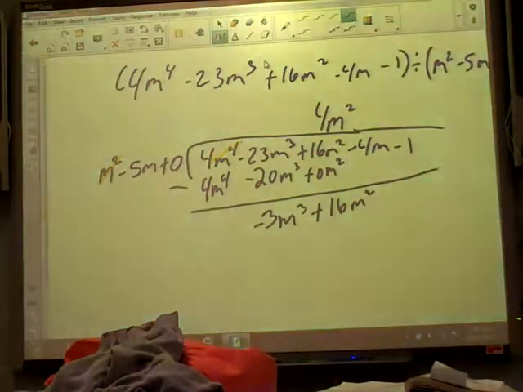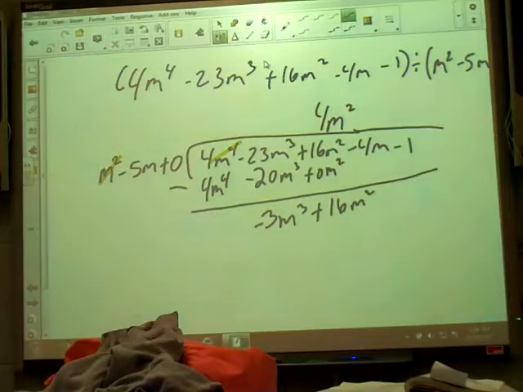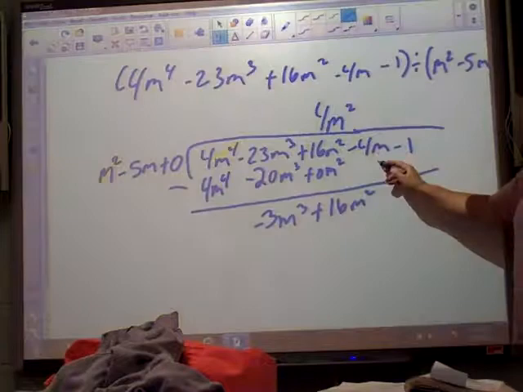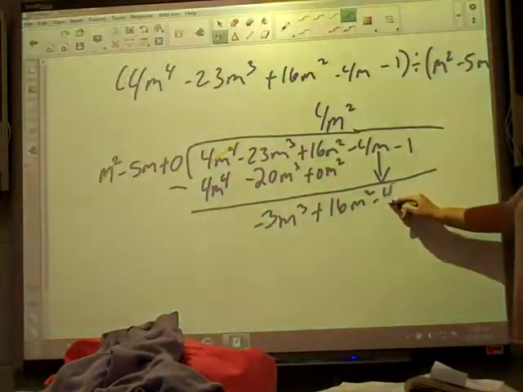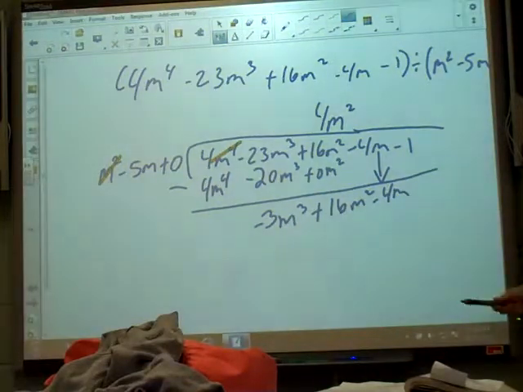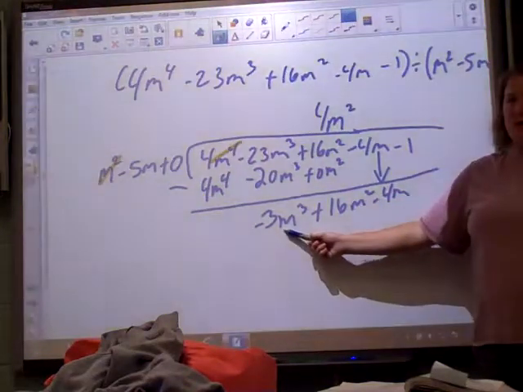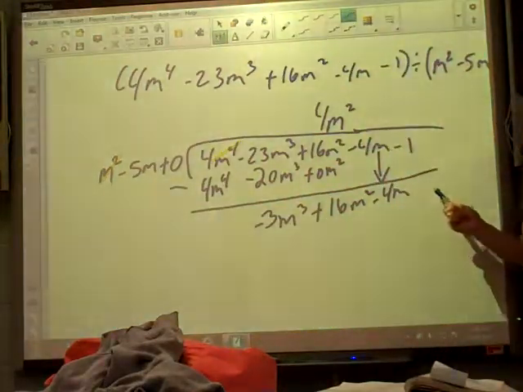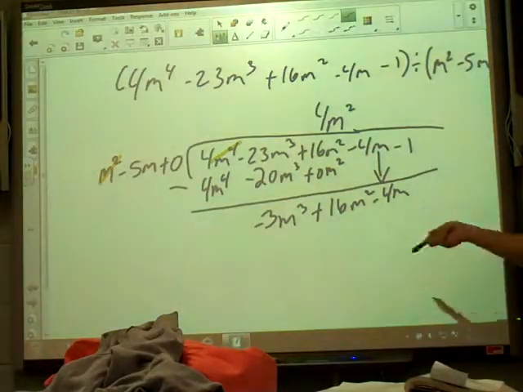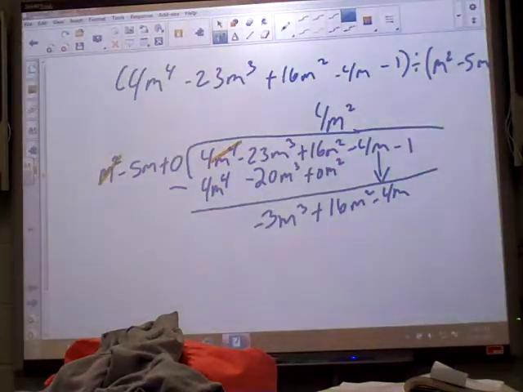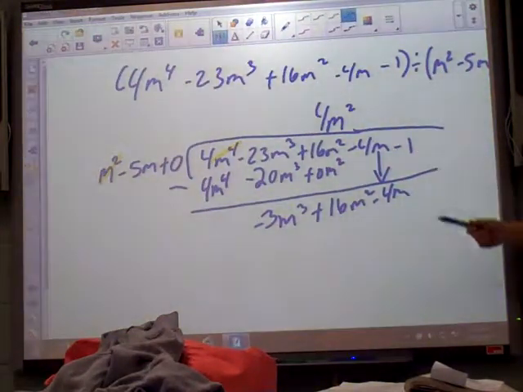Alright, what am I going to bring down now? Do I bring them both or just one? Just one. Okay, I'm going to bring down just one of them now. I'll have to bring down the minus 1 later. My rule on that, I got to have the same amount of terms down here as I have out here. So if I'd have brought that 1 down, I'd have had too many down here, right? That tells me that I'm still going to have a whole nother level of this in a minute because I'm going to have to bring that down eventually.